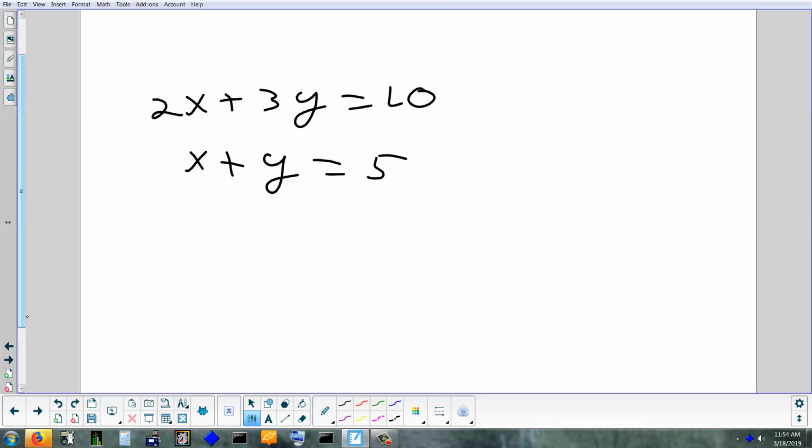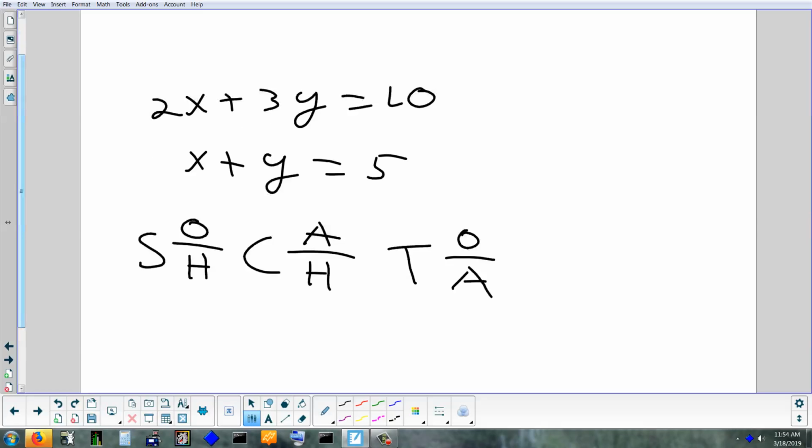And the other thing that's going to come up is right triangle trig. So just remember, sine is opposite over hypotenuse, cosine is adjacent over hypotenuse, and tangent is opposite over adjacent. That's just your SOHCAHTOA. That comes up in the problem. So those are the two things that come up in the word problem that you need to know: triangle trig and solving a system with substitution. The rest of it I'll show you tomorrow.